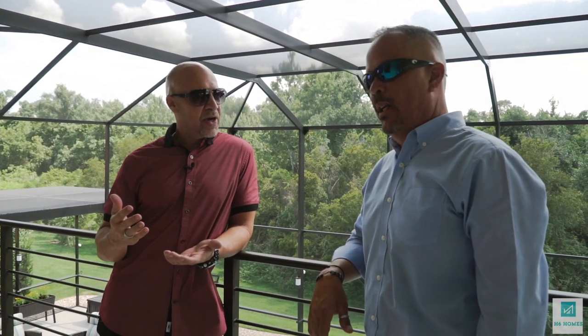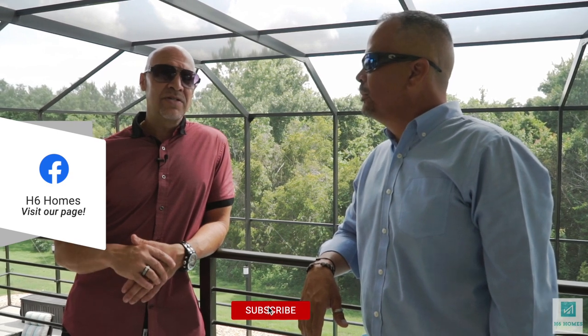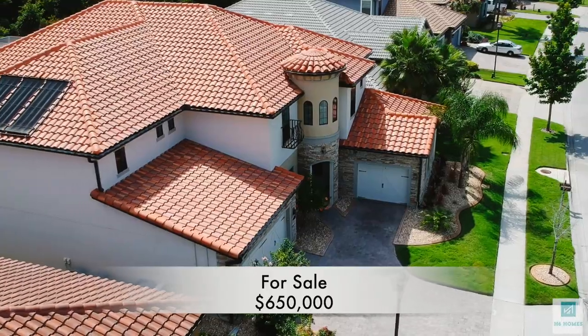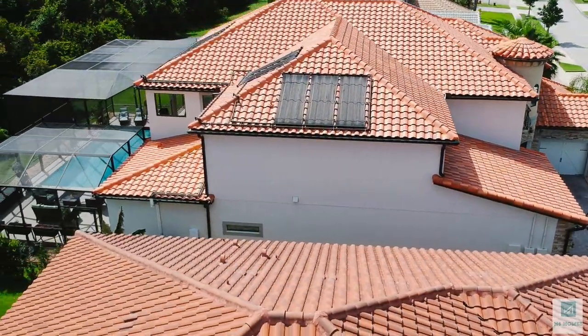So we just showed you a beautiful, gorgeous house. Remember, this is a six bedroom, four bathroom home — great space for the whole family. Beautiful pool, 15 by 30, six and a half to seven feet deep — you can use it as a lap pool. The home is 5,280 square feet. It's a beautiful Park Square Palazzo model and they are not building any more of these in this community. There's a gym slash office in the house, and everything you need. This house can be purchased for $650,000 and it's going to be listed in about a week and a half, so stay tuned.